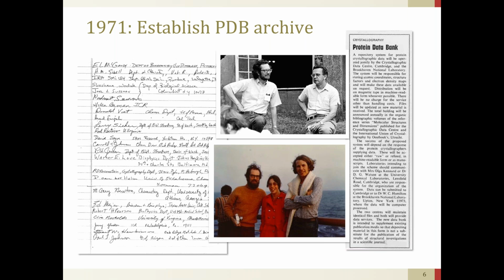And then in 1971, there was a meeting at Cold Spring Harbor in protein crystallography, and it was organized by Jim Watson. And basically all the famous crystallographers came, and you look at the upper picture is Hal Wyckoff on the right, who was one of the people who determined the structure of ribonuclease. And importantly, at that meeting was Walter Hamilton, who was a small molecule crystallographer from Brookhaven National Laboratory. And Walter basically crashed the meeting, drove down the Long Island Expressway, came to the meeting, and a whole bunch of us met him in the bar at the end of one of the days.